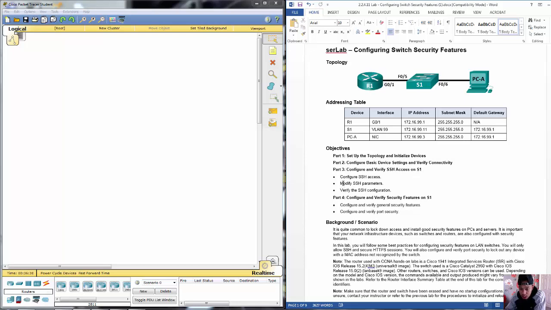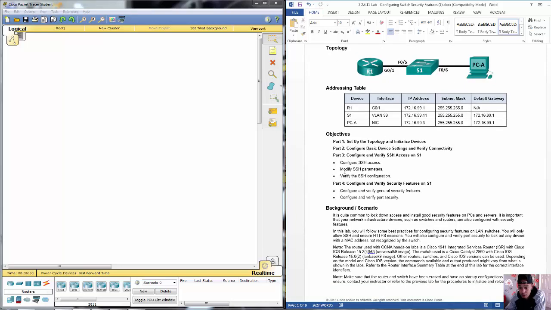Within that you've got configure SSH access, modify SSH parameters and verify the SSH configuration. And in part 4 we're going to configure and verify security features on S1.